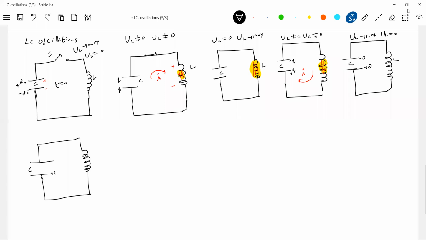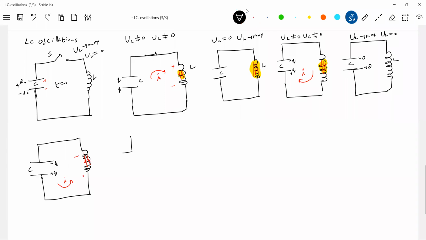This is a capacitor, so the charge across this decreases. Now the current will flow in this direction. Why should it be so? Because this plate is at higher potential, and positive charge will flow from higher to lower potential. As the charge starts flowing out, flux across the inductor will start building up. For our understanding, I'm just showing some arrows inside that, and this end will be positive, negative.